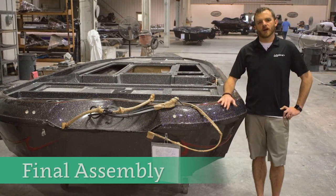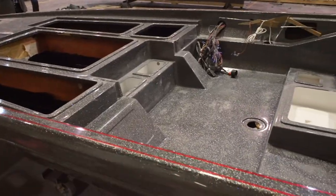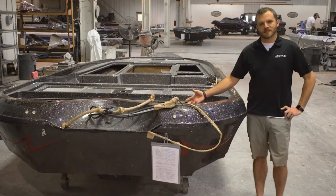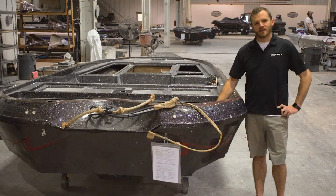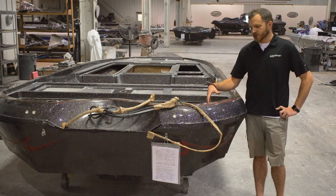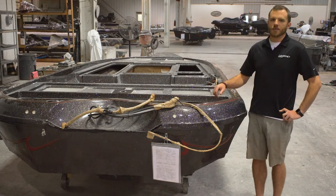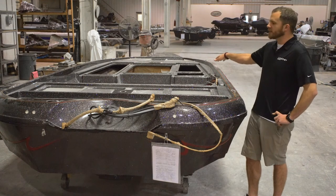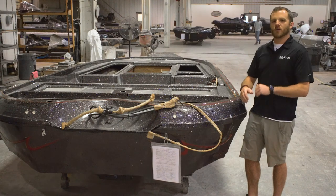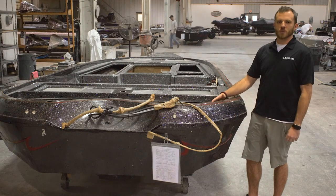This is the start of the final assembly area — this is where the boat starts looking a lot more like a boat. It's been pinned together, screwed every 10 inches around the perimeter to hold it in place, and then we fiberglass it together everywhere we can access. All the way around the back end of the engine box, we fiberglass the top cap to the hull. Through the engine box, we fiberglass the transom, the stringers, the hull, the top cap, and the firewall all together to become one. On the front end, those vertical dividers between the storage boxes get glassed at every 90 degrees all the way around inside those boxes to the subfloor below them — we get a ton of strength from our storage boxes on the front deck.